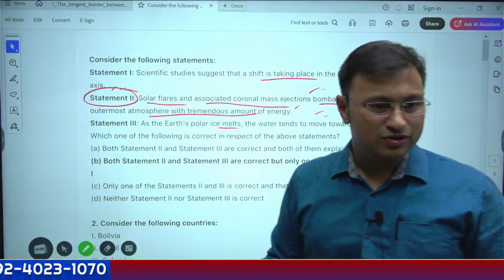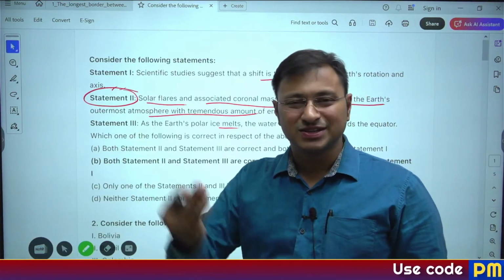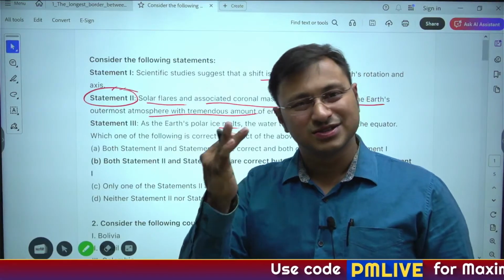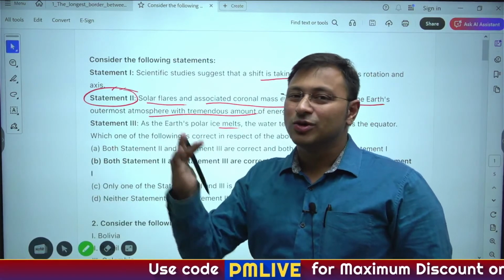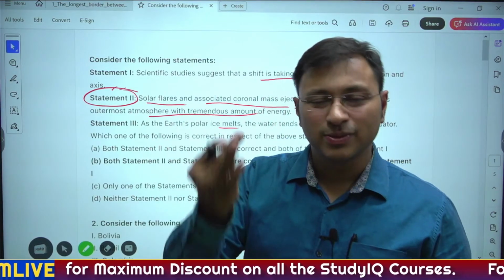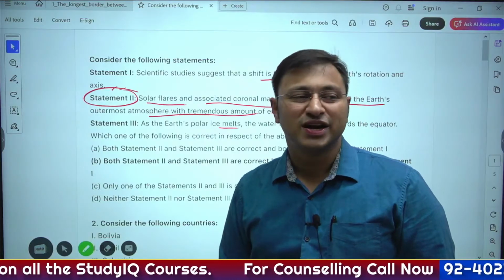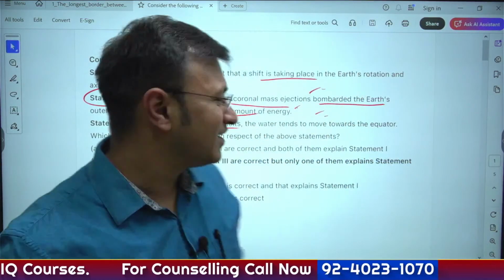Sir, suggest a book for geography. Beta, Dinesh ji, you have asked a very generic question. The only book I can suggest is 11th NCERT and GC Leong Part 2, chapter number 15 till chapter number 25. Rest, please follow the newspaper, the economic survey and the budget. These are the most ideal sources for covering geography, right?